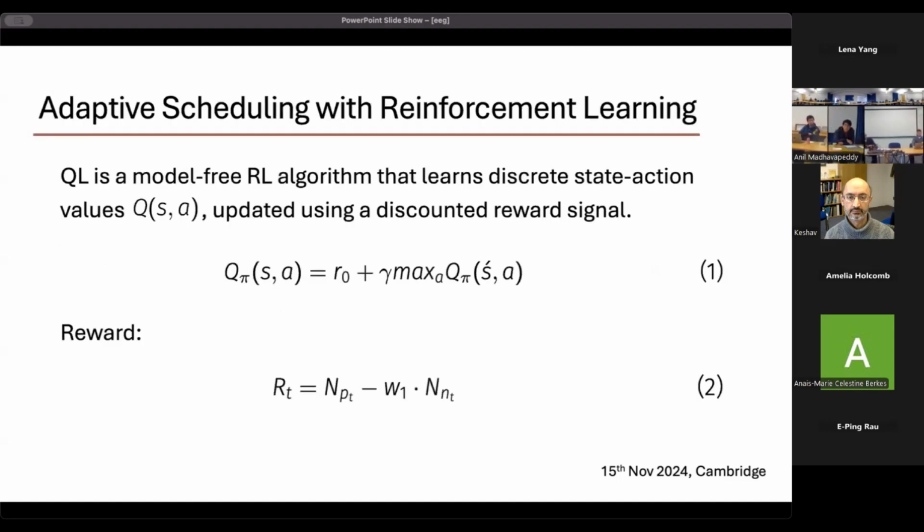So we use Q-learning for our adaptive scheduling. This model-free reinforcement learning algorithm learns discrete state-action values. It means that lookup or inference is essentially a table-based lookup, which makes it super lightweight, especially if you're using a highly discretized state.